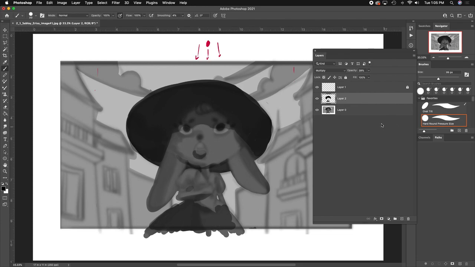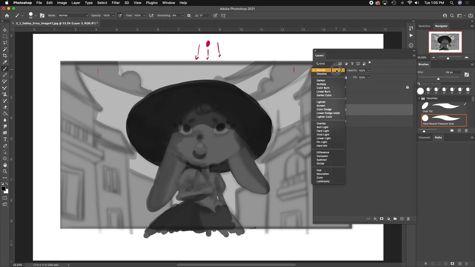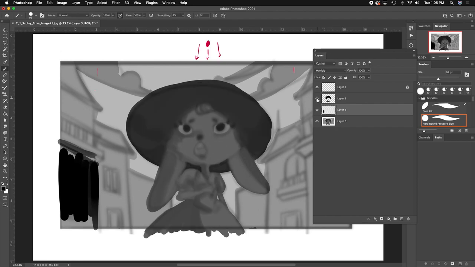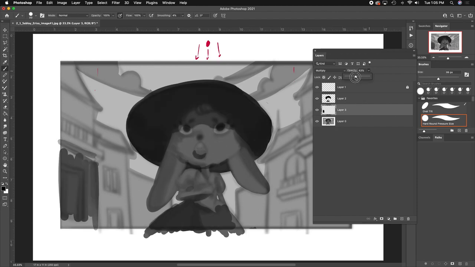And the great thing again, if you're working with layers, you can create as many layers as you want. You can set this one to multiply, maybe put this behind, and then add shadows to your backgrounds, so that you can manipulate them separately. Work in layers, guys. Utilize the layers as much as you can by creating a brand new layer and then setting it to multiply.